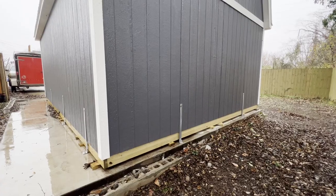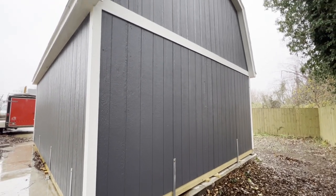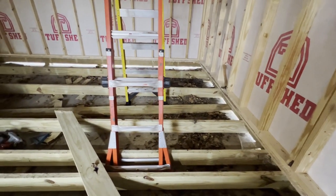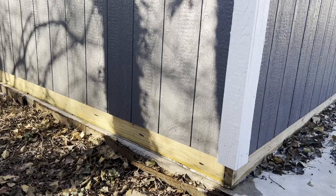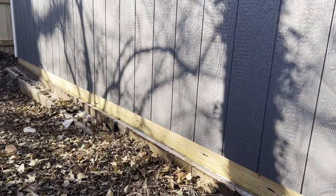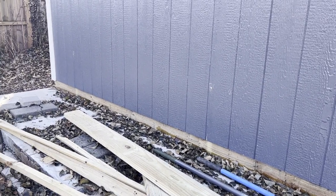The next step was that Henry realized the building was sitting on a slab that wasn't even. So he leveled out the entire building by scribing the bottom wood around the entire building. He lifted it up using car lifts, then used a laser level to cut out the bottom of the wood so that when it sat back down on the existing concrete slab, it would be 100% level. For those of you thinking about doing this, pour a concrete slab first and make sure it's totally level — you won't have to do this process.